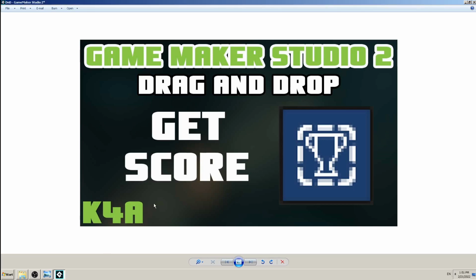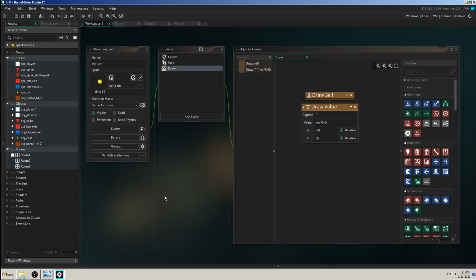So that's an important part of your game, and lucky for us, programmers at GameMaker Studio already made an action block for us.